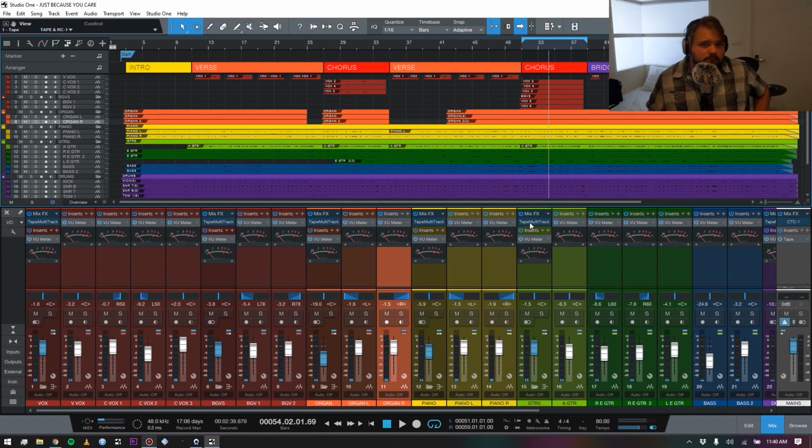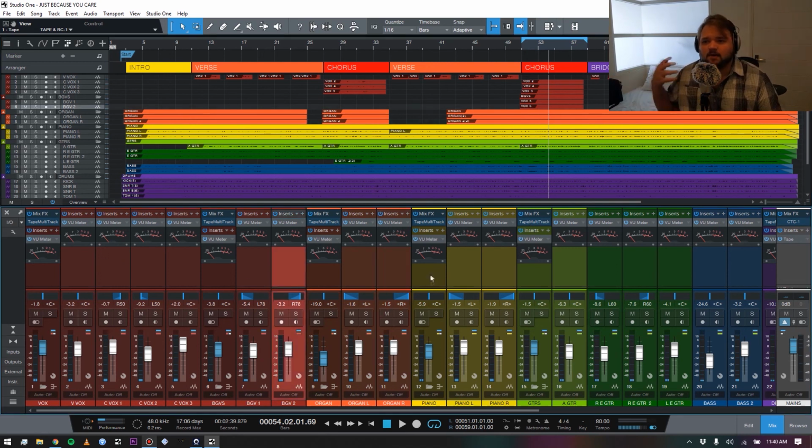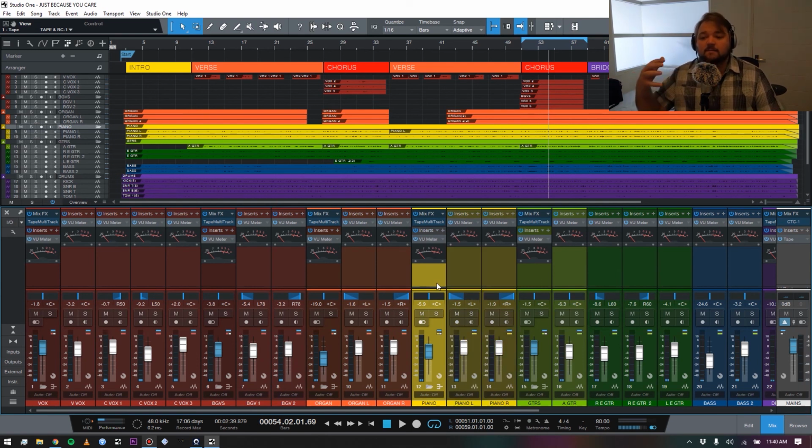So it's not massively expensive, and for what you get, it's really going to be something that takes your mixes to the next level and just becomes a very cool part of your workflow. You're going to sit down, you're going to start a mix, you're going to bust everything down and do this MixFX stuff, and you're going to get yourself a lot further along and give your mix a lot more character to start with, and have to worry less about some of those ancillary things as you work through your mix. You're going to be able to just focus on getting the vocals sounding great, doing some of the more basic things, and then this glue is already going to be there. It's going to be built in from the beginning. So very, very cool. Sounds great.